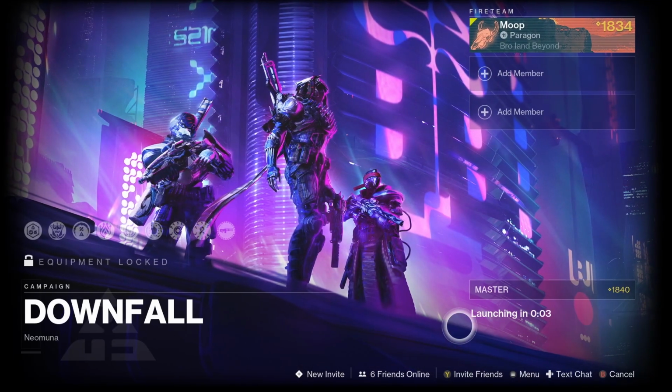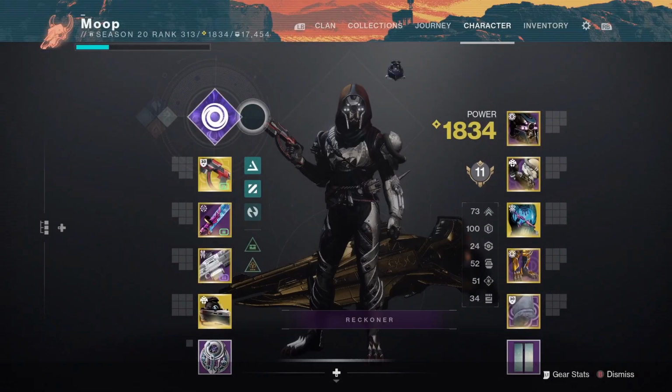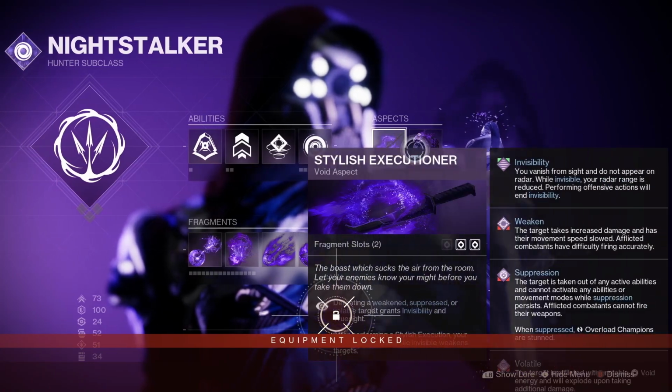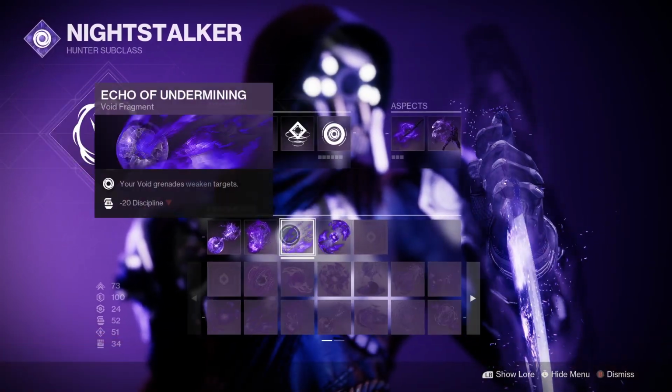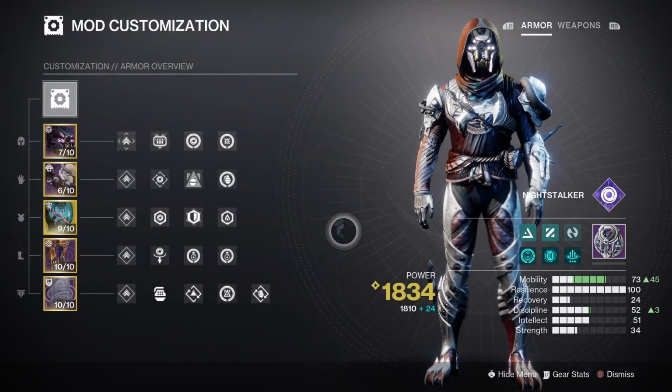Alright, how's it going? Today we're doing Downfall, the second mission of the Lightfall campaign, Solar Floors Master. Using Nightstalker Hunter, with Gefalcon's Hauberk, along with Forerunner, a Glaive, and the correct Measure Machine Gun. Here are the mods.